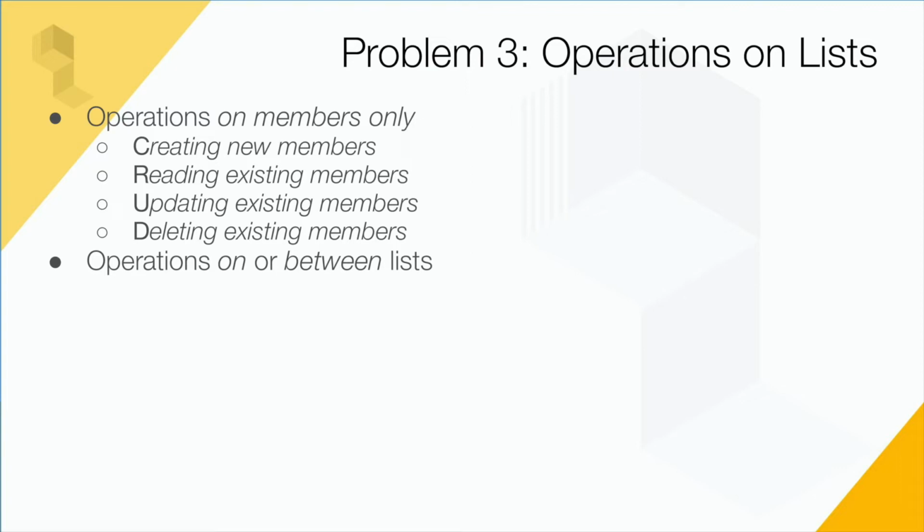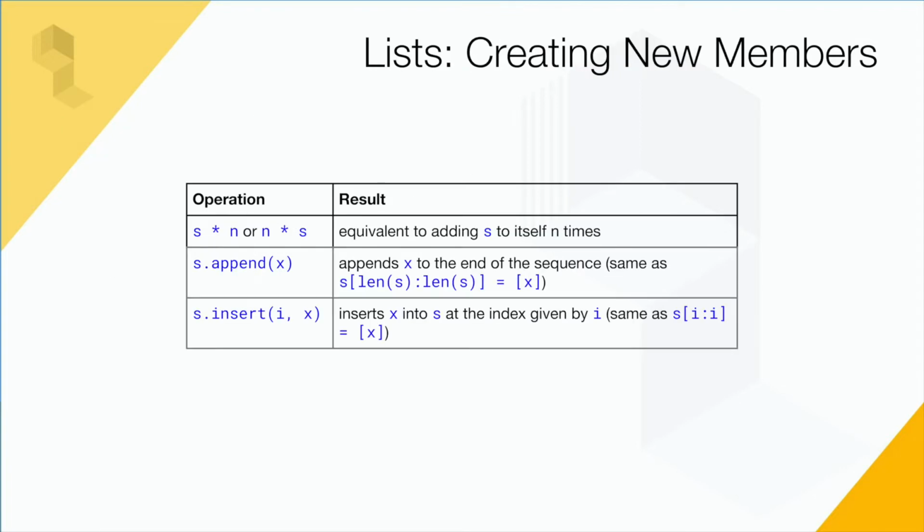In the table below, we have organized the operations and methods by CRUD. The full uncategorized set of list methods are available from the official documentation. There's a link provided in your manual. Also, do not limit your experimentation to the tasks provided. Try and think of ways of exploiting all of the available operations. You cannot break your computer however many errors you generate. So, creating new members. The solution to problem 1, the append method, is the simplest way to create new members.